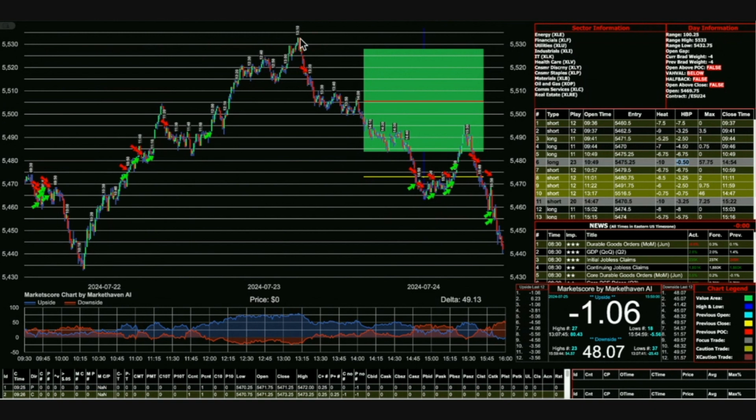Now, how do you personally manage your trails? How do you know where your stop limit is, or are you trailing this manually? How do we know how much room to give? I'll tell you this. I typically am looking for levels, and I'm just going to give you an idea on this day. If you had entered this trade, and this is the reason why I have so much on. I know this chart is busy, and I hope you guys understand. I don't do it simply because I wanted to see it busy.